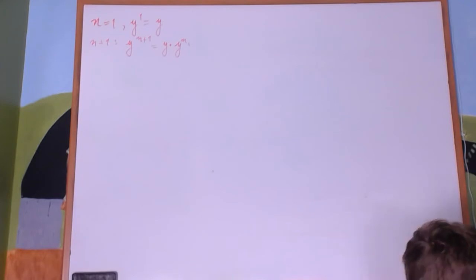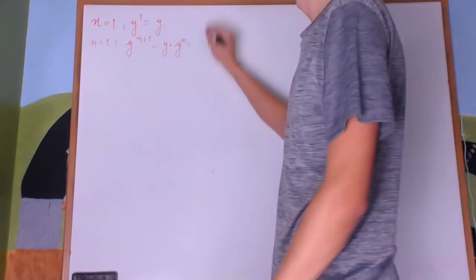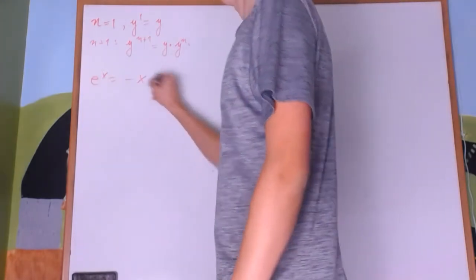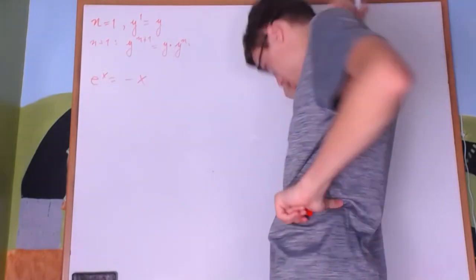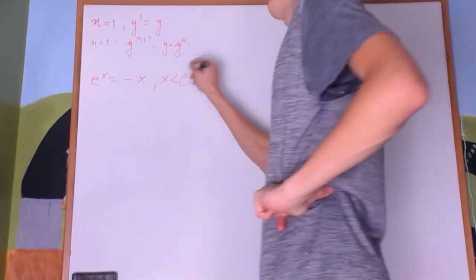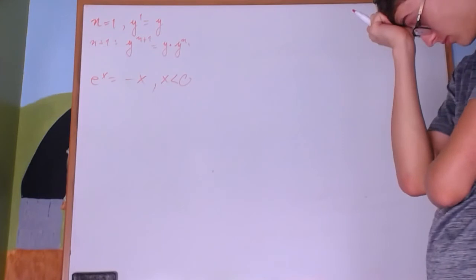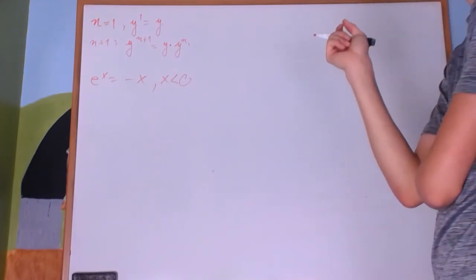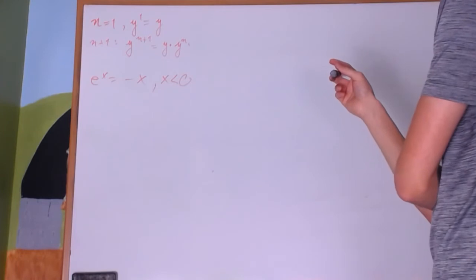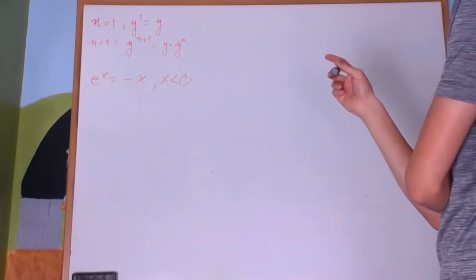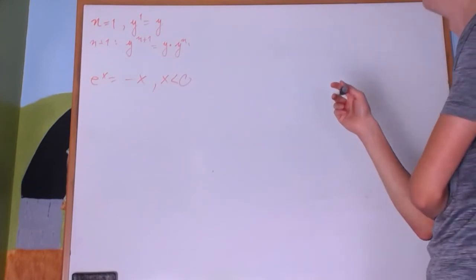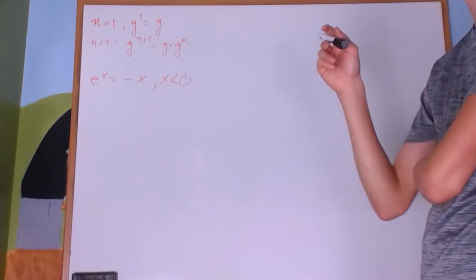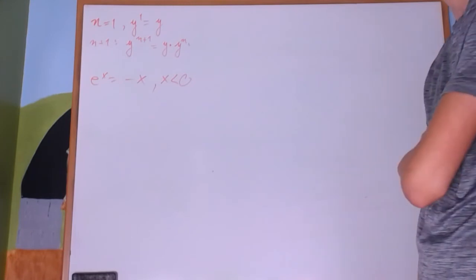Someone's asking me to find the value of x for which... Ooh, okay. E to the x is negative x. Which value of x? So obviously x is less than 0. The way to find it's probably related to the Lambert W function, but I don't remember how to do it at all.